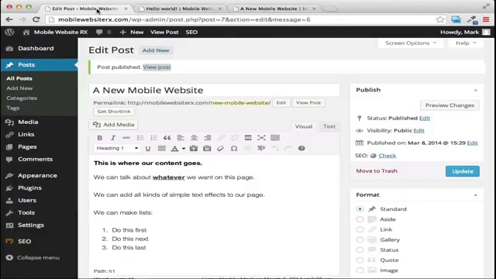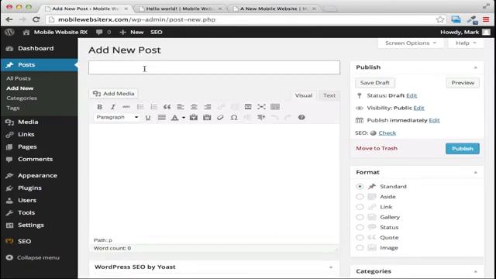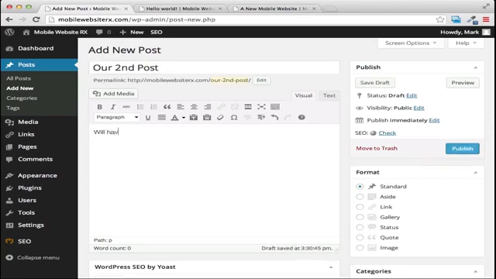So now what we can do is go back and add a new post if we want. We can show you how easy that is to do. Just go ahead and click on Add New. And then another page, just like this page, is going to come up. So we'll call this our second post. Okay? And this post right here will have more content. Okay? And then once again, we just want to go ahead and publish this.